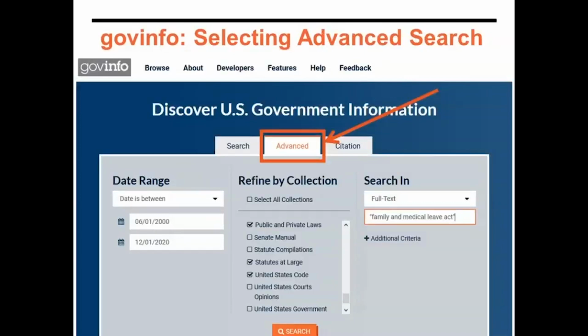Another feature on govinfo is the advanced search tab. That's what I've highlighted here. You would use this to add some date limiters, choose a specific collection, or search a certain part of a document. So I have an example of where you might use this. Say you only wanted to search public laws enacted between June 1st, 2000 and December 1st, 2000. You could use the advanced search to set that up in the beginning, and then you would only be searching like 6 months of the collection, which is a lot smaller. You'd probably get a lot fewer results. So we're always looking for more relevant results, and using limiters before we search is always a good way to do that.